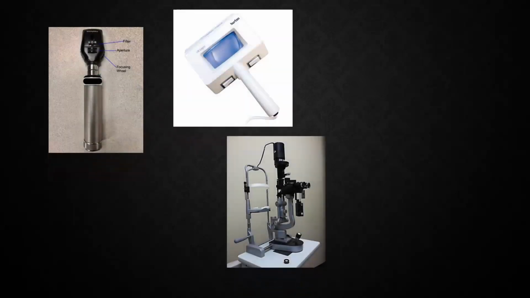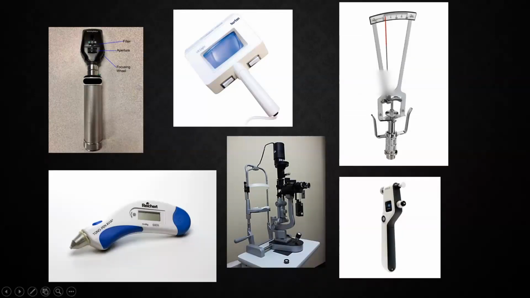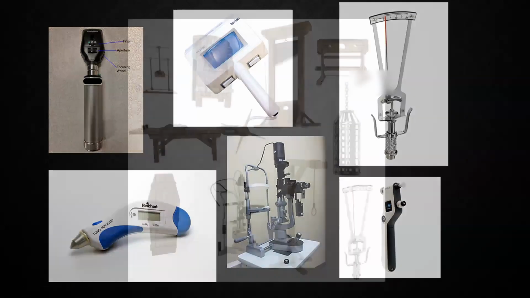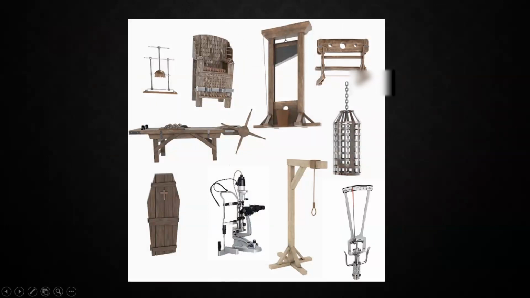So how do we usually examine the eye? We probably grab these things. You have your ophthalmoscope to do a fundoscopic exam, your slit lamp, your Woods lamp. You probably grab one of these devices to check pressures. The funny thing is I feel like they fit perfectly into this picture with all these torture devices. Whenever I'm going into the room with a slit lamp, I feel like I have to preface it with, hey, I'm bringing in this really terrifying looking piece of equipment, and I swear it's not going to hurt you.